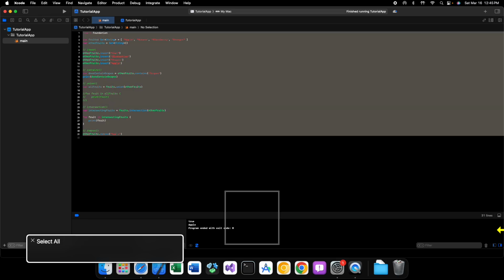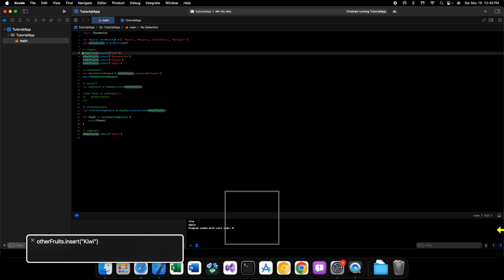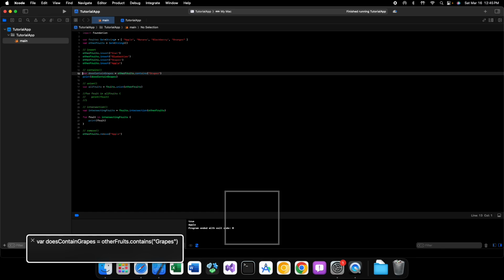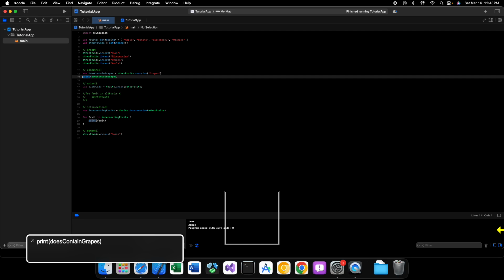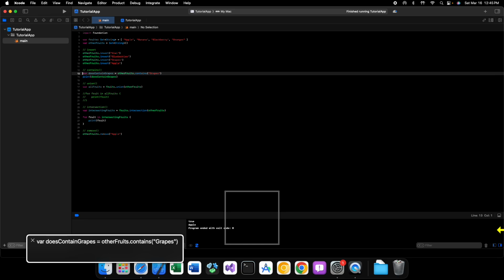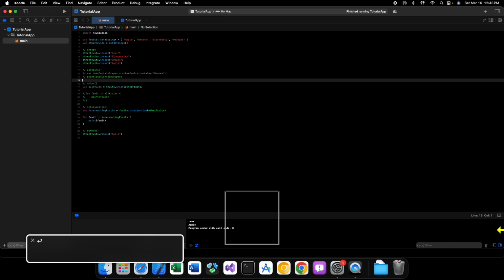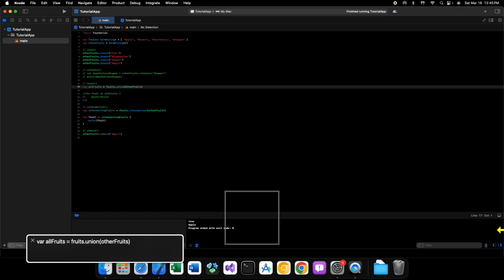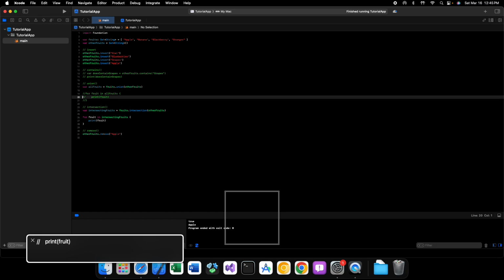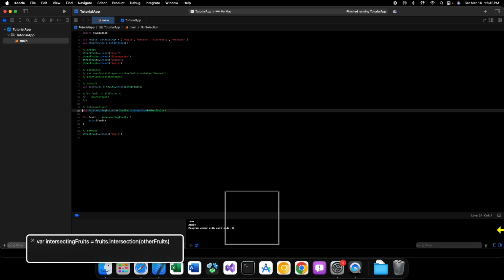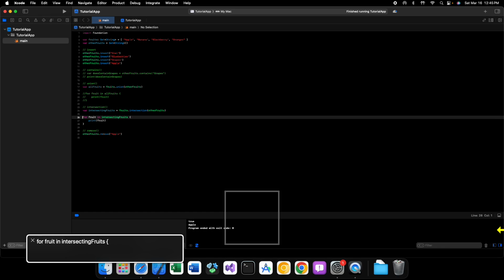But if we go back to the top of our file here, I'm going to comment out a few lines to avoid any confusion here. Okay, what we'll do now, I'm going to get rid of this for loop here.